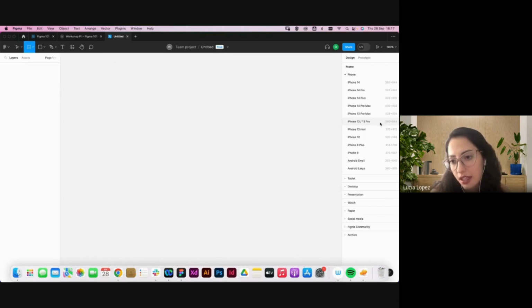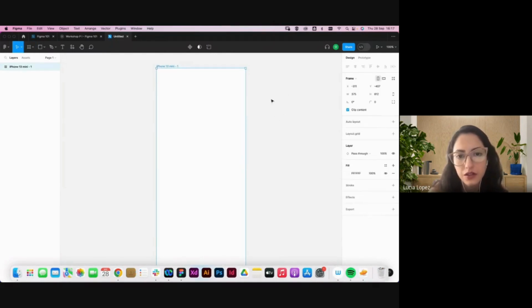I think that one of the best pieces of advice is to go to the smallest size of iPhone that you can. So for this workshop, I will choose the 375 by 812. That is an iPhone mini.